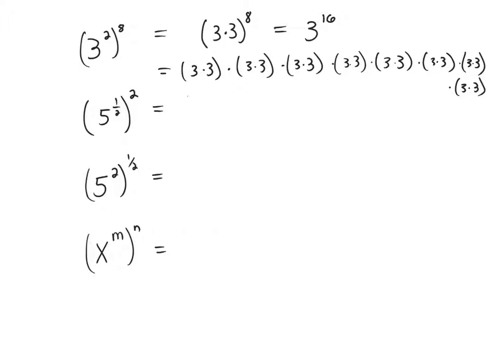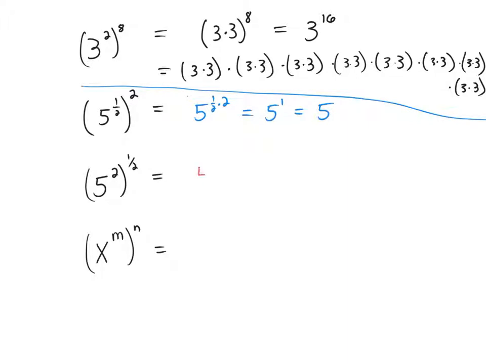Well, I don't know if you've noticed this, but there's a quick shortcut. 2 times 8 is 16. This even is going to work for fractions, and 5 to the 1/2 to the power of 2 will do us good. So we can rewrite this as 5 to the 1/2 times 2. When we take a power of a power, they multiply. Half times 2 is 1. 5 to the first. If we want to write it in the most simple form, just 5.